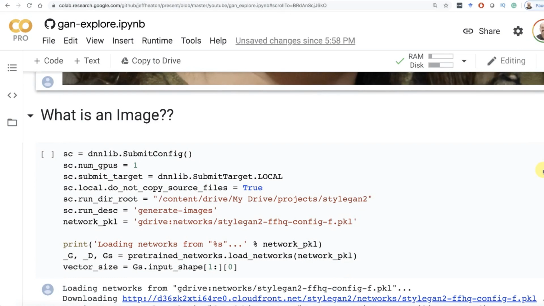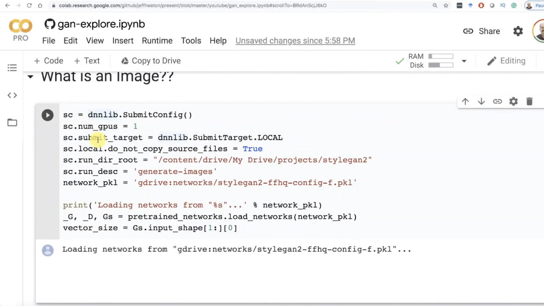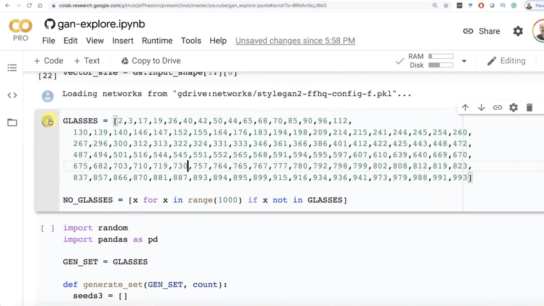Now, let's try to generate the data for something like my Kaggle competition. So here what I'm doing is I run this code just to get it ready so that we have that. Glasses and no glasses. What I'm doing here is basically getting the people in that data set. So I ran this for seeds 0 through 1,000. And I used my human intellect, which is not that great, but it works, to pick which ones of these had glasses. Now the ones that were not in this list don't have glasses. So I have these two sets. Let's go ahead and run that so that's defined.